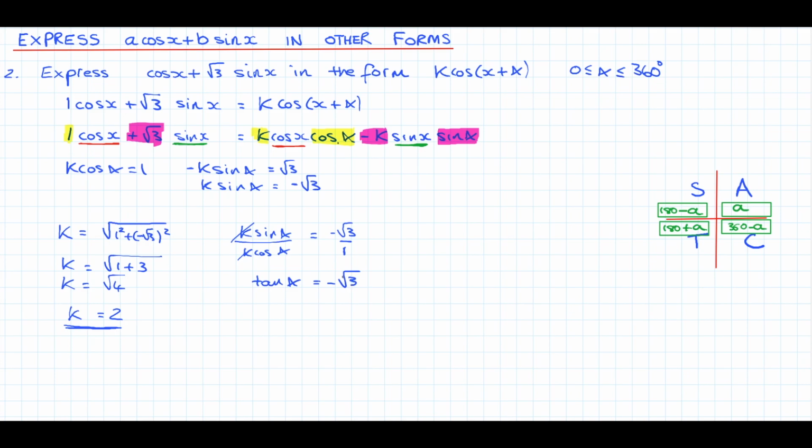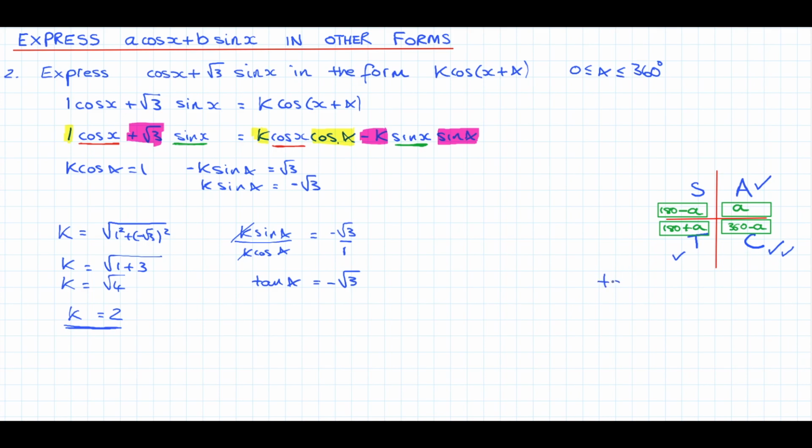And it's a negative. Whenever there's a negative involved, we've got to decide which quadrant it is in. So we go back to our two equations here. K cos alpha is 1, so the cosine is positive. Which two quadrants would it lie in if the cosine was positive? So here and here. K sin alpha is equal to negative. Which two quadrants would it lie in if the sine was negative? It would be in this quadrant or this quadrant. So we've got now the tan of alpha equals -root 3, and alpha is in the 4th quadrant.